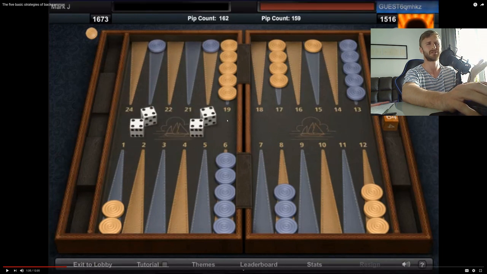You're even saying it yourself, Mark. You're behind in the pip count, so why would you want to play a running game? Doesn't make sense. It even contradicts the correct thing you said just before, that if your opponent is up in the race, you don't want to counter that with a racing game plan. However, your move was pretty decent.